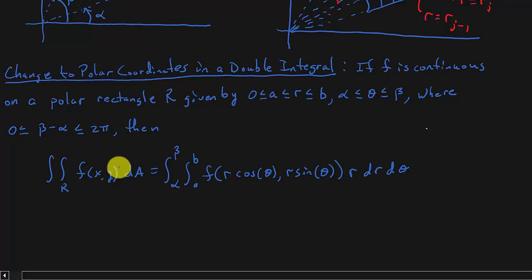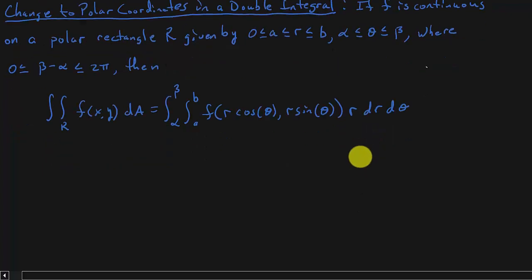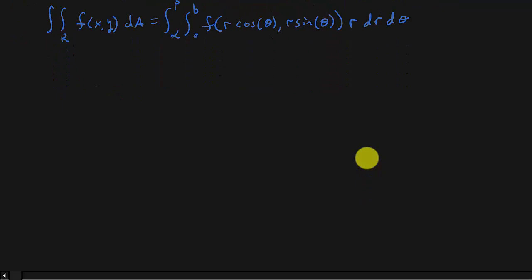So you're basically taking this function and converting it to polar. Now make sure you don't forget the r right here. Okay, make sure you don't forget that. That's left out a lot. A lot of students will take this function and convert it, write this function down and then dr d theta, and they'll forget that r there, but make sure you don't forget that r. So let me just show you this part right here.